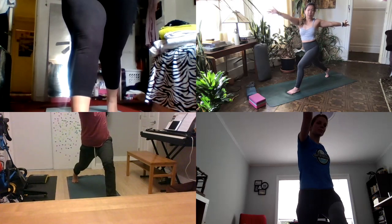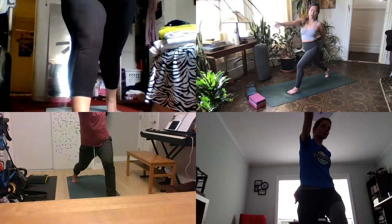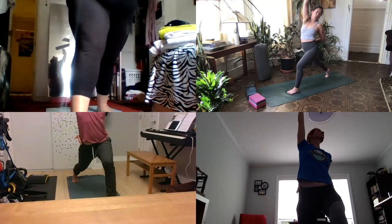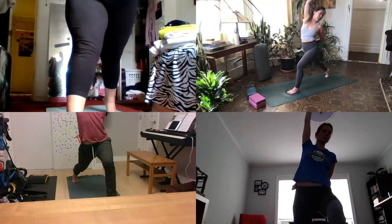Then you'll take your left hand to your right hip. Arc the right arm up and back behind you. And bring your gaze with you if you'd like, but keep your balance. Squeeze through the inner thighs. Reach a little further back. So you're extending through the front right waist, a little bit of a twist side bend.